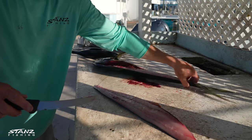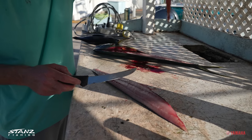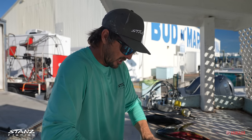I thought right off there. And that's a female, I know, it's got the rounded head. And they already got roe, and I'm like, these are the eggs. They start spawning at such a young age, and that's where they're a prolific species.